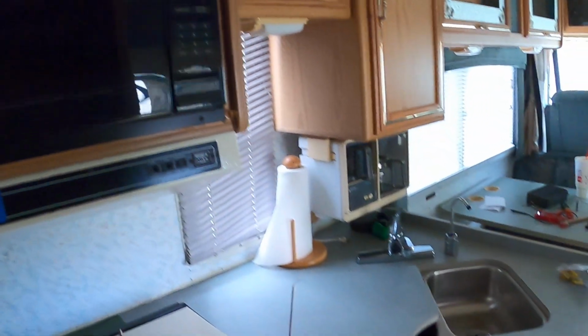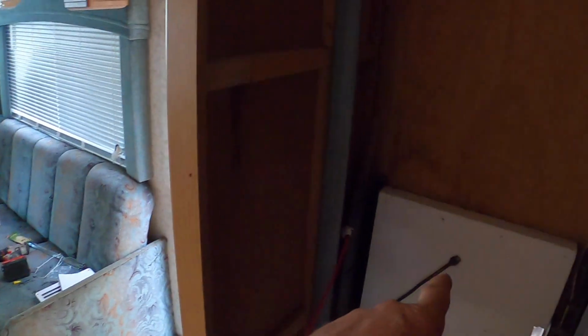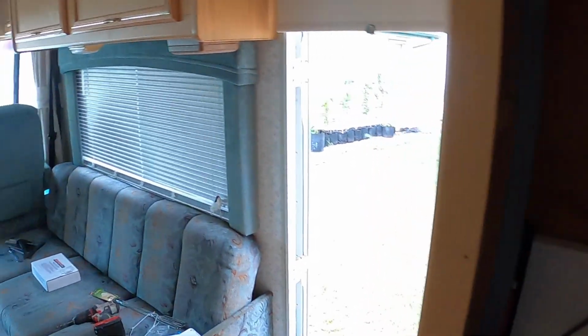It's got a microwave, a nice gas stove here, and a sink. It had a refrigerator here, but when I bought it, the refrigerator had food in it for over 10 years, and it was literally covered in black mold. And I just ripped it out and threw it in the trash. I don't have a gas refrigerator because they're like $1,000, and I'm not going to pay $1,000 for a refrigerator for this thing. So I just got a regular 120 volt mini fridge that I put in here, and I use that, and that's fine. So anyhow, let's go up here.